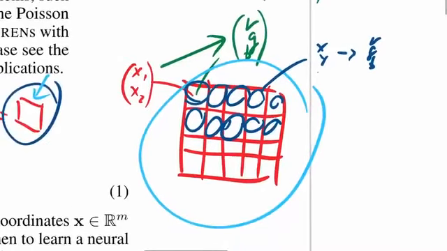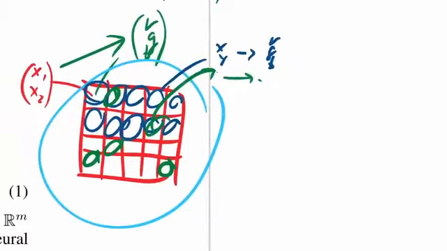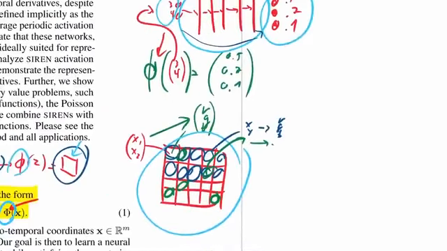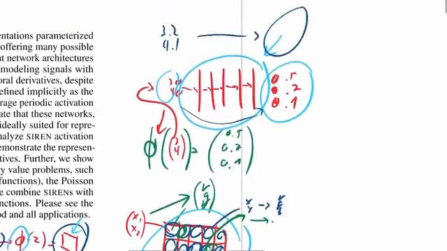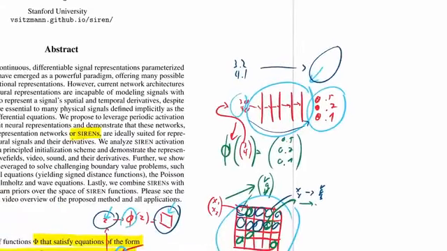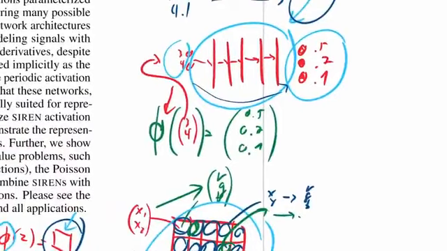Okay, and the way they train these networks, they simply sample a mini batch of pixels, like this one, this one, this one, this one, this one. They use that mini batch to do one step to train the network, and then they sample another mini batch and so on. You might sample the same pixels multiple times, but ultimately what you want is a continuous representation of the image. This is not a new idea, this has been around, and they cite a lot of literature where this has been around before.